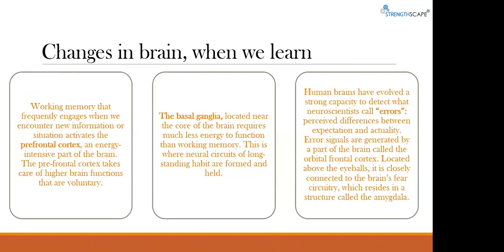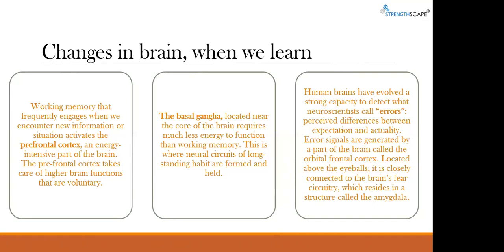Now, what does working memory mean? Working memory relates to that part of the memory which deals with collecting new information, comparing it with what we already know, and then forming conclusions based on this comparison. That essentially is working memory, and that is the job of the prefrontal cortex.